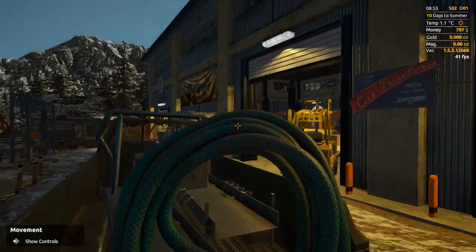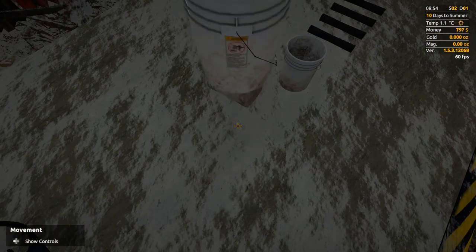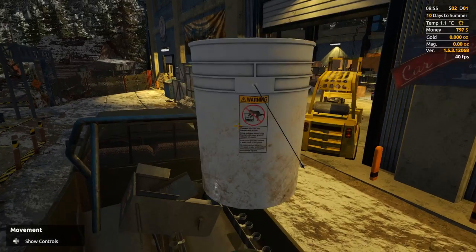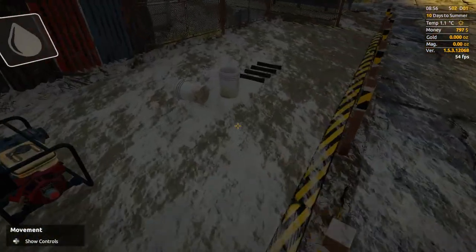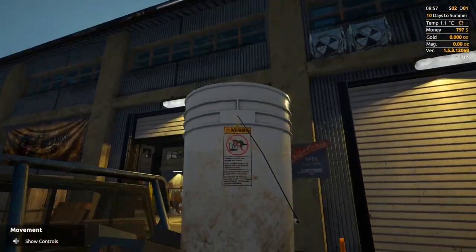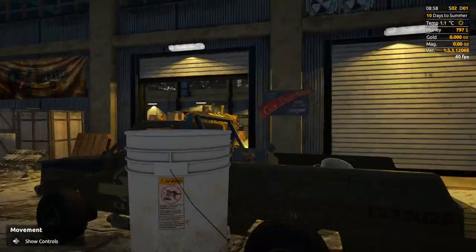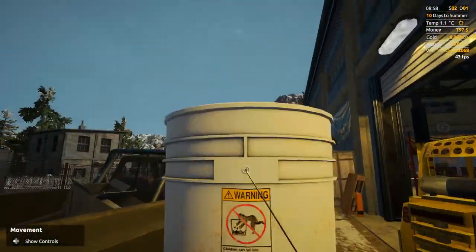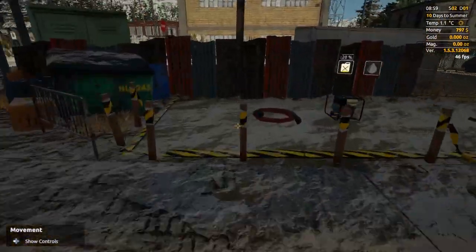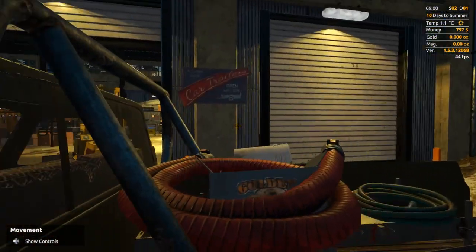Let's get this in. Buckets in. Come on. Bit of a mess, but we'll sort it out. There we are. Let's get that in. Let's go around the other side and put this one in. I'll leave that till last because I'm going to go and fill it up at the petrol station. Let's drop those in there.